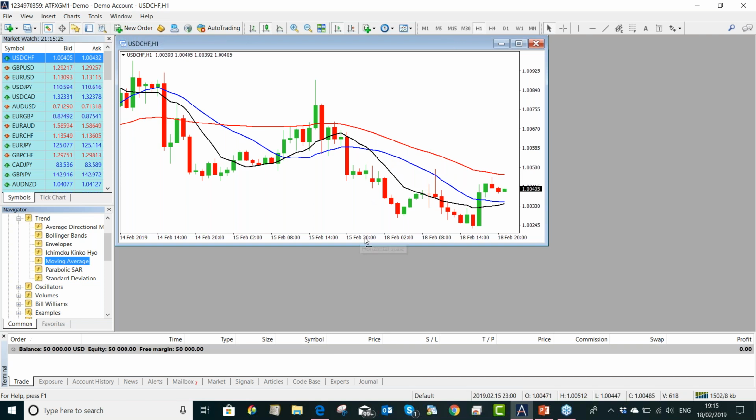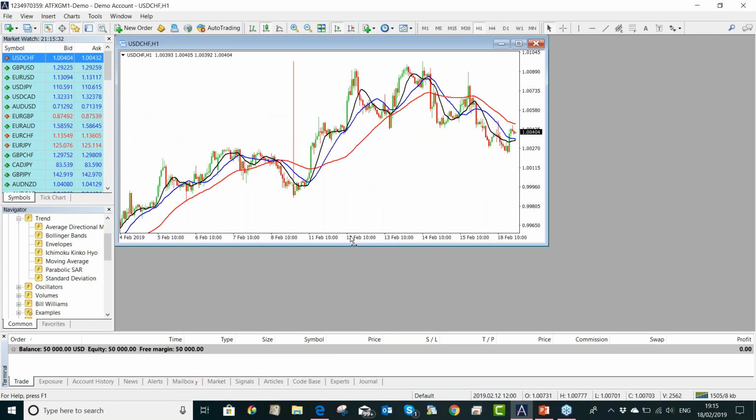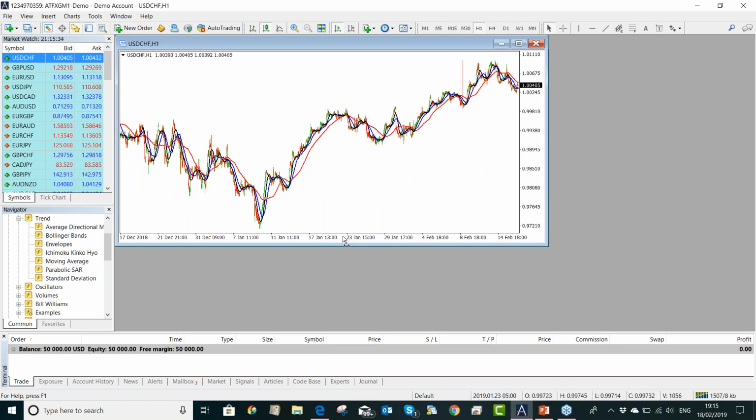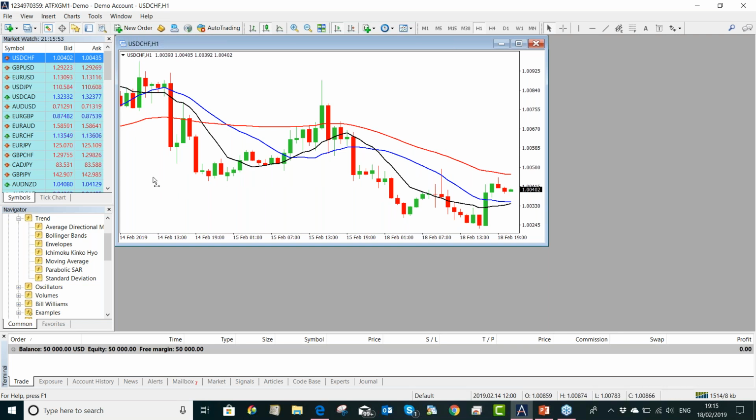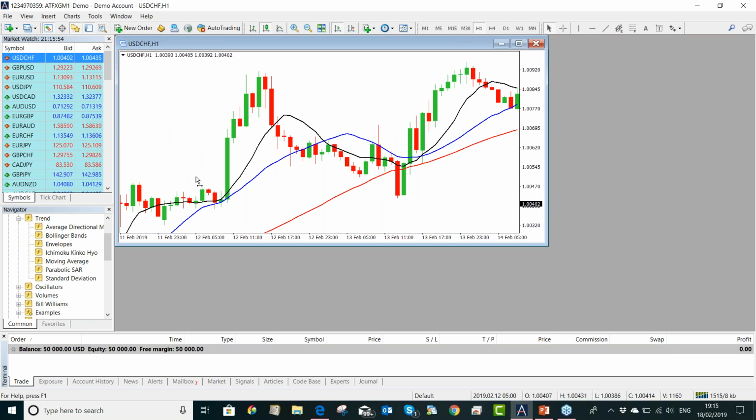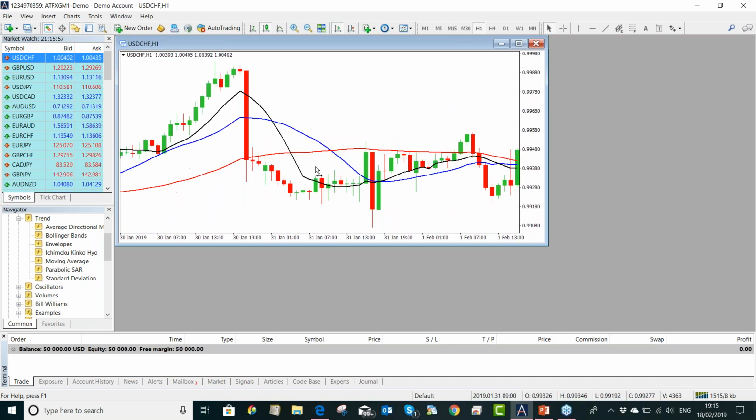I can, again, click on the X-axis at the bottom here and hold and drag to the left to view more information on the screen or zoom out, and drag to the right to zoom in. Now, another thing that we might notice is that if we want to scroll back through the chart, we can click on the screen and we can just drag the information along.